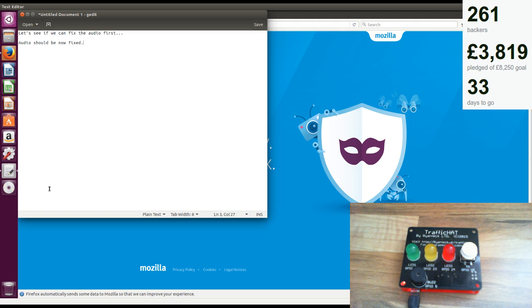Welcome to this live stream of how to program a RTk.GPIO board. We've just gone over a bit without the audio, but I'll restart it. So today I'm going to be programming up the traffic app using the RTk.GPIO board. We're going to be using Ubuntu as the operating system we're programming in. It's simplest at the moment, and it also shows you what you have to do if you're using a Raspberry Pi and Mac as well, I believe. I don't have a Mac, so I can't guarantee that yet.